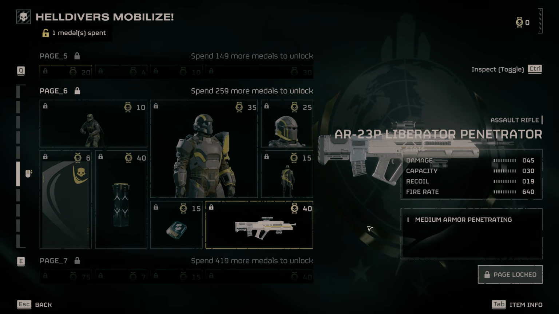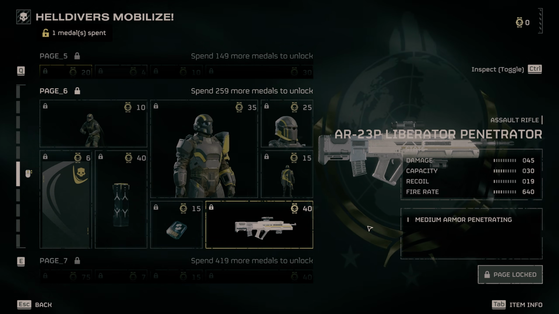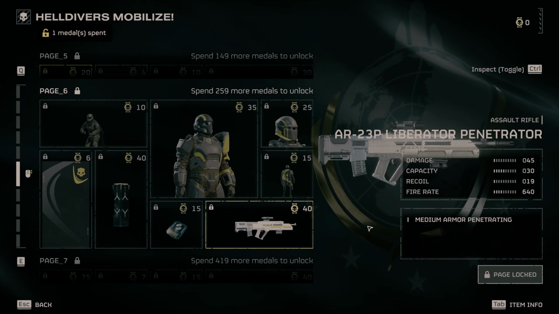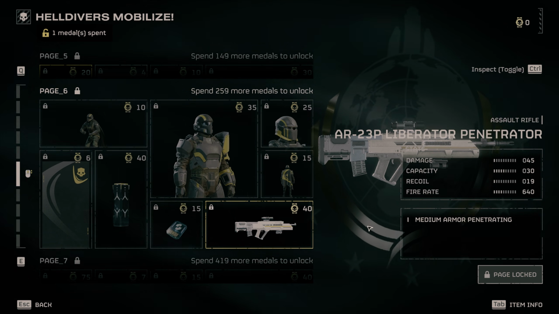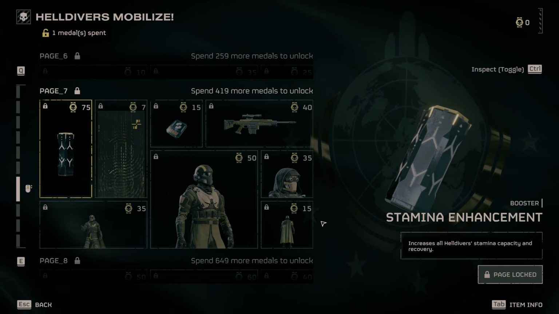This assault rifle is really great. It has medium armor penetration. The capacity is 30 bullets. The recoil is 19. Fire rate is 640. This is a very high fire rate weapon. I recommend getting that if you don't want to use any of the other weapons on the previous page.